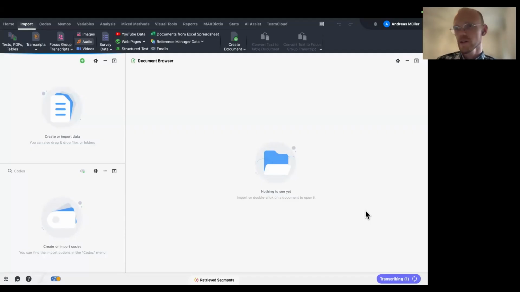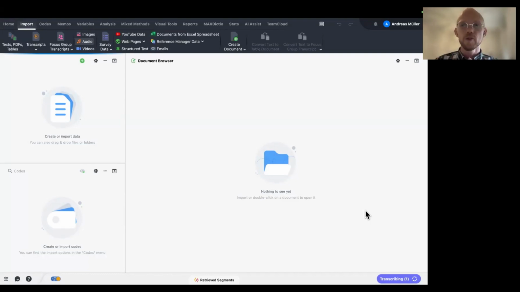One thing that's good to know, because this is AI, this is getting uploaded. Where is my data? One thing that's good to know is that MAXQDA, the software, is made by a company based in Berlin. So it's German software. And that means it follows European data protection standards and data protection rules. It's fully GDPR compliant. You can look it up in the documentation in detail.